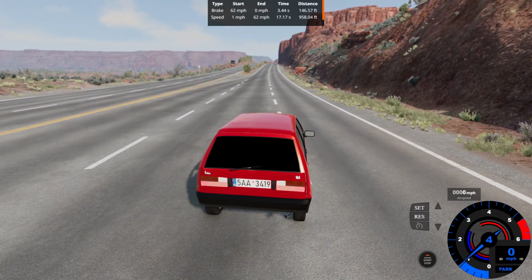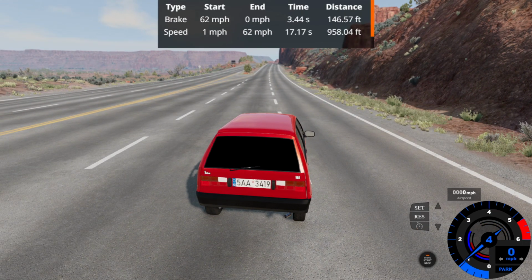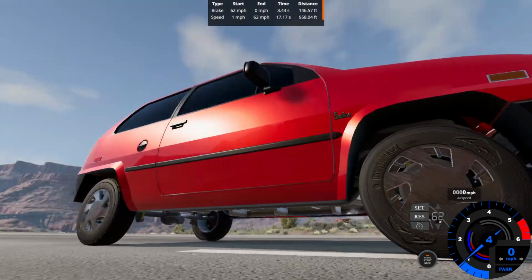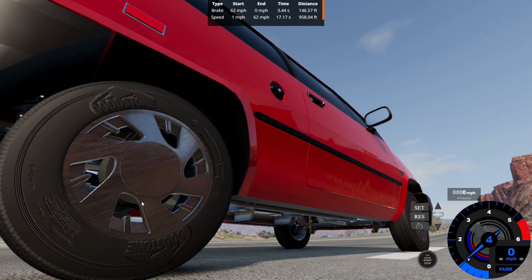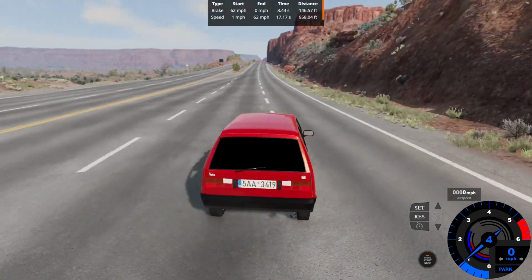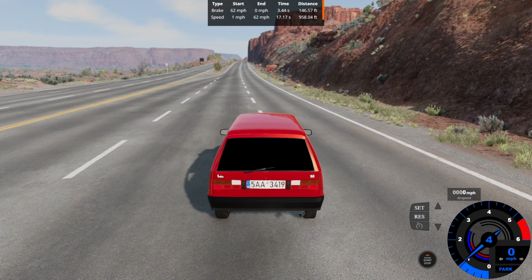And brake test we go, no skidding, not that much. That's interesting. 62 to 0 in 3.44 seconds over 146.54 feet. These were some beefy front brakes. I mean, they're maxed out to 250 millimeters, I believe, and the rear is at like 200 millimeters. I dropped the size a little bit while designing this vehicle, but hardly any skidding without ABS. It ain't too bad, but could be better.